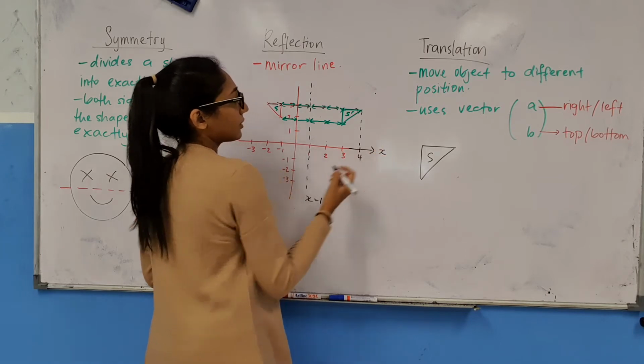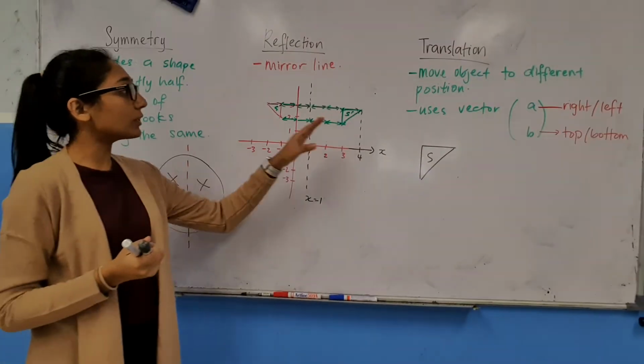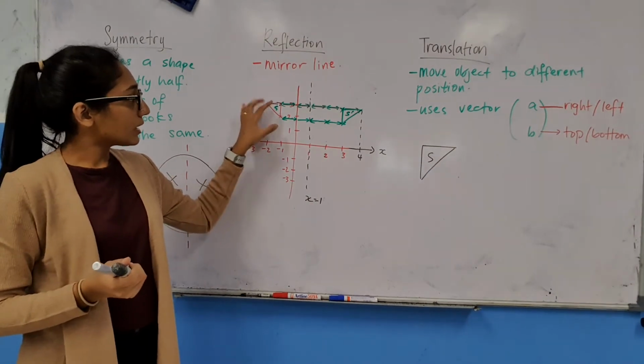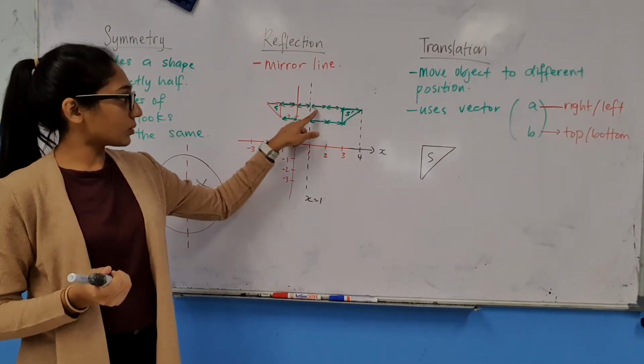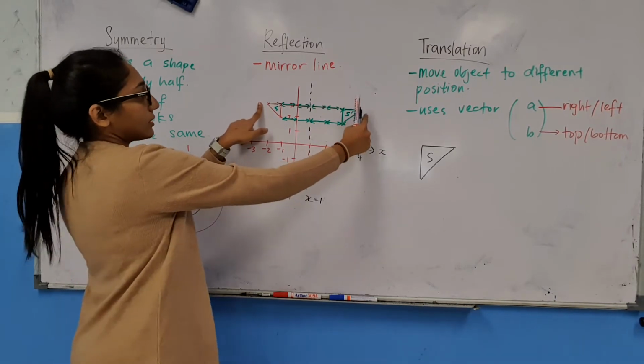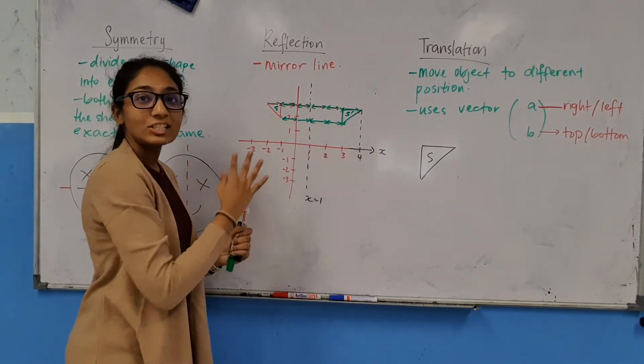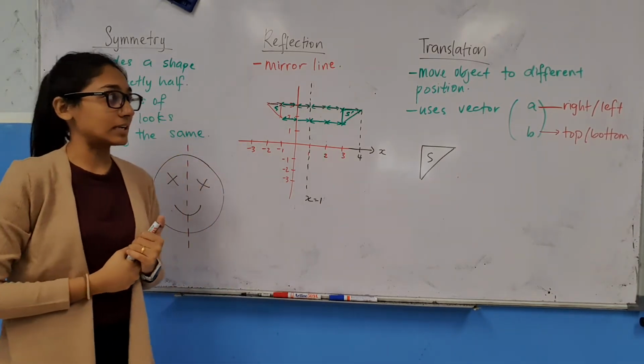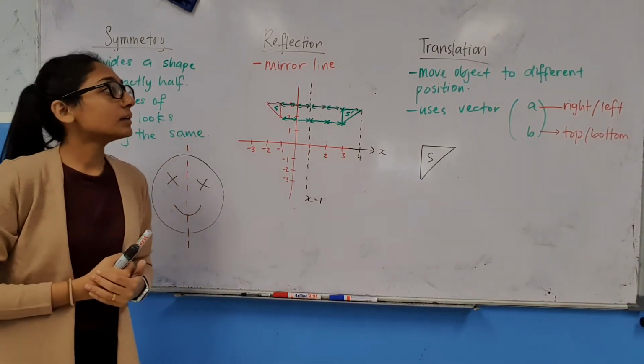Okay? So this is how I draw a mirror image. This being the mirror line, I have one shape here. I count 1, 2, 3 boxes. So this one will be here. So it's like the backs are facing each other. Okay, so that's how you figure out what the shape will look like upon reflecting it on a mirror line.